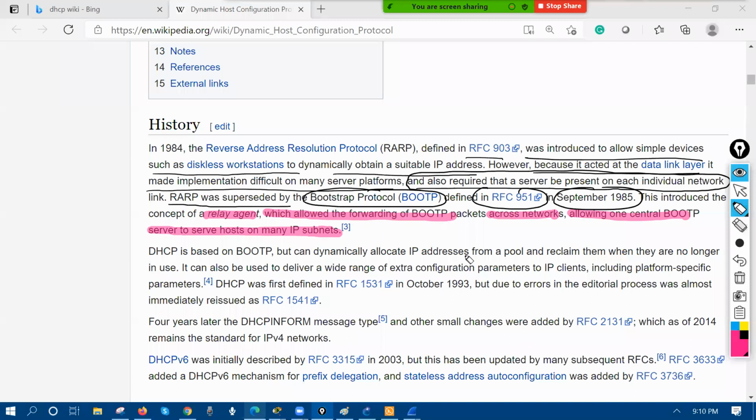Then after BOOTP, what happened? They introduced the DHCP, and by using the DHCP, what happened? I can provide the extra configuration, right?